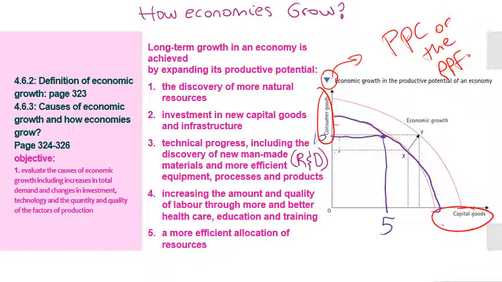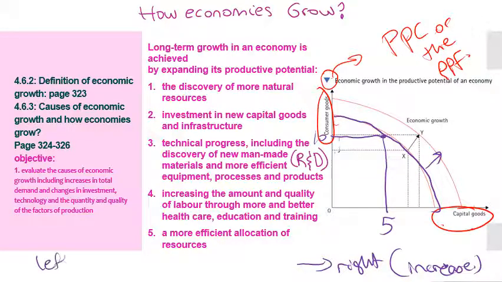I would like to tell you what would happen when we have a shift of the curve to the right. So remember, any shifting to the right, it means we say this is an increase. And any shifting to your left-hand side, it means we are saying there is a decrease.